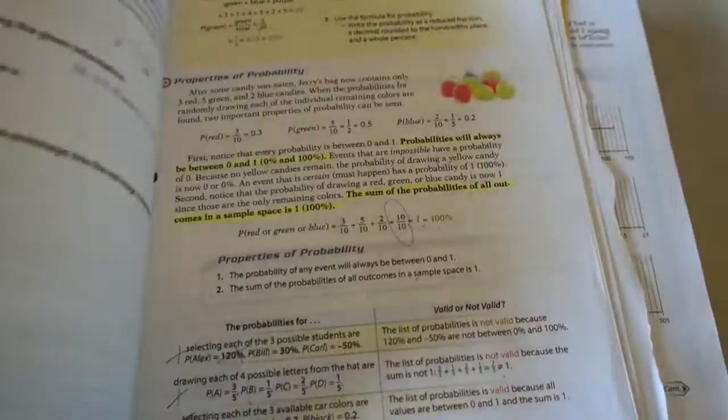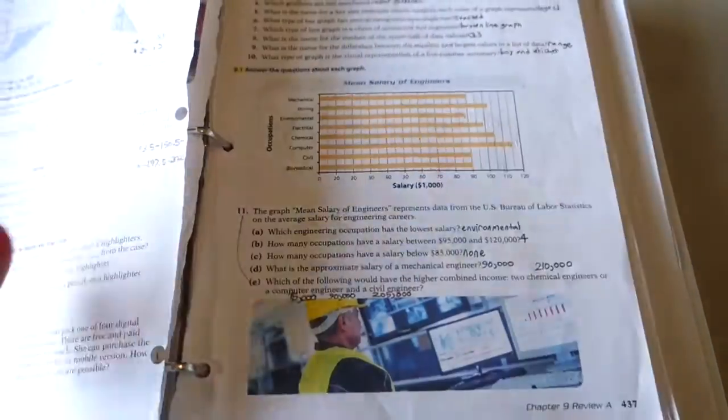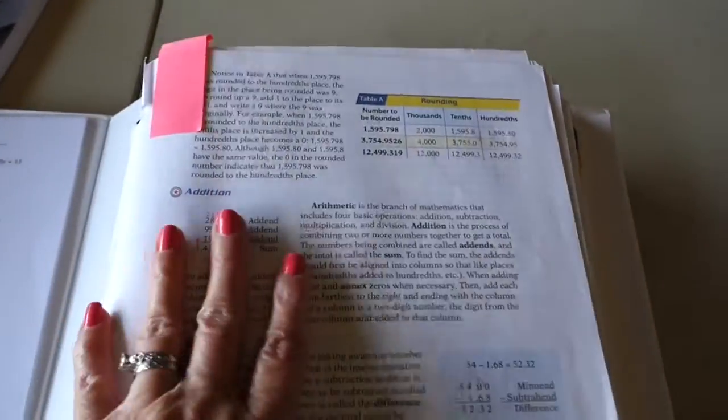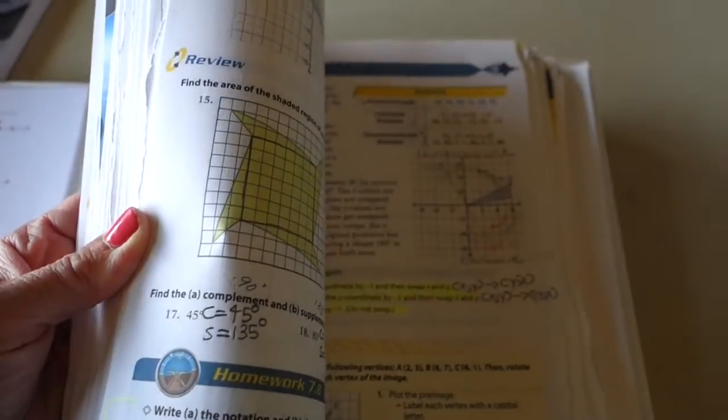Now in 8th grade ABEKA, they have additional work, extra exercises that they can do, extra learning that they can do. But we never did any of those. It was intense enough for us just to do the assigned work plus any extras. So that is his math book. Now, if you're unaccredited, you can do as much as you want or as little as you want.